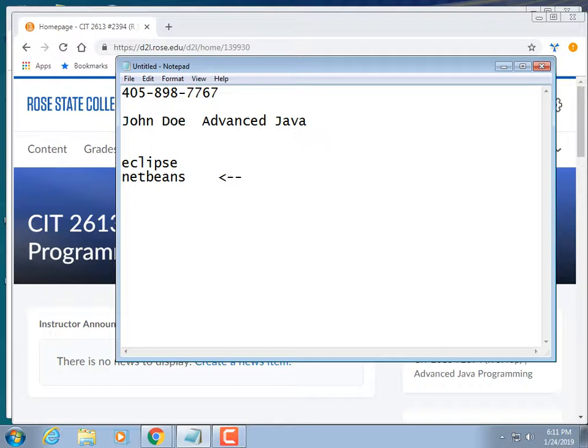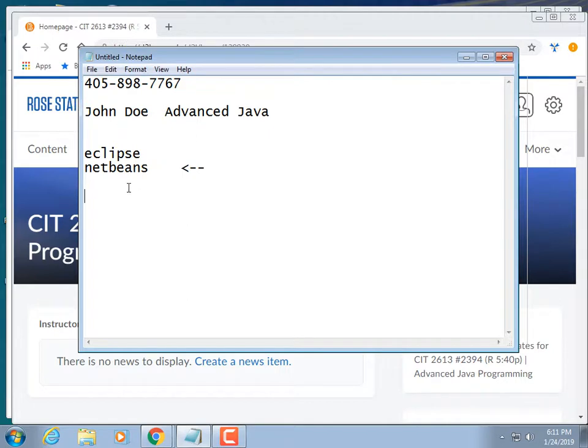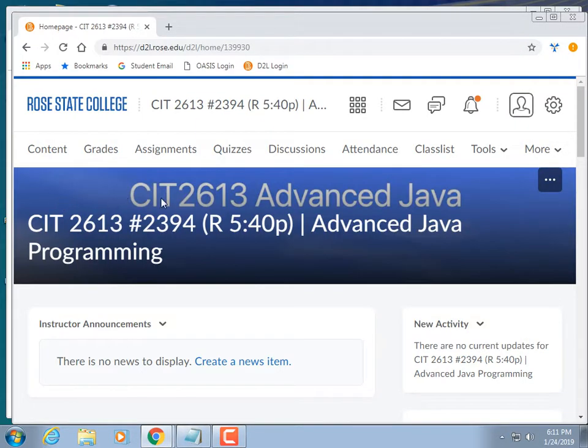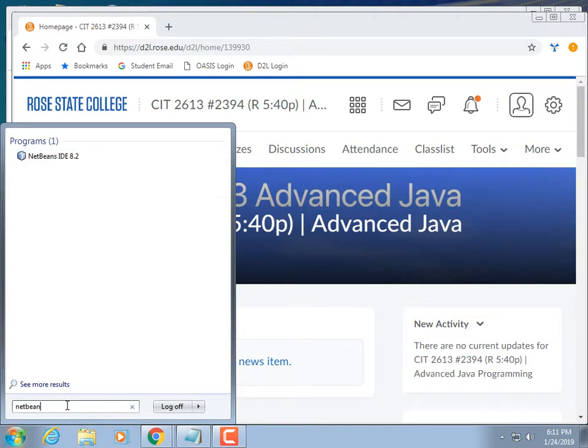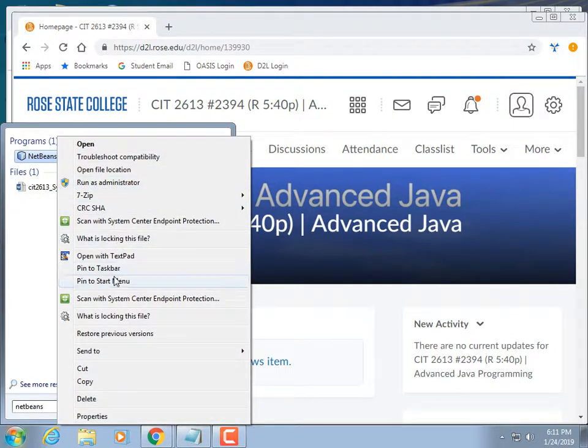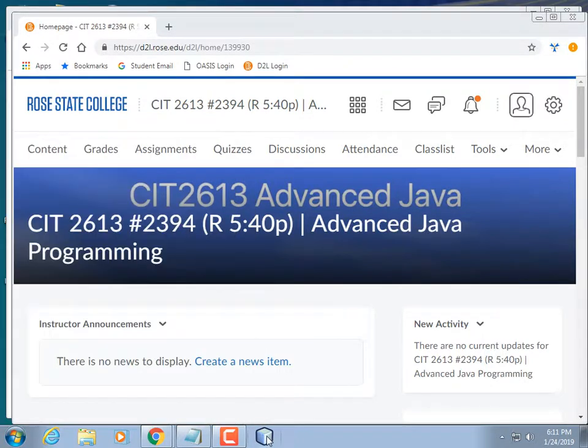But your homework is to install Netbeans, and that's what we use in class. You can also do it the other way, with TextPad or whatever, but there are times when we do the graphical user interface development that I do want you to use Netbeans. And we may as well do it together this time, just so that you get your toes in the water. So I'm going to go to the search box. I'm going to type Netbeans. I'm going to pin it to the taskbar, pin it to the start menu, so I never have to open the search box again. And then I'm going to launch it.